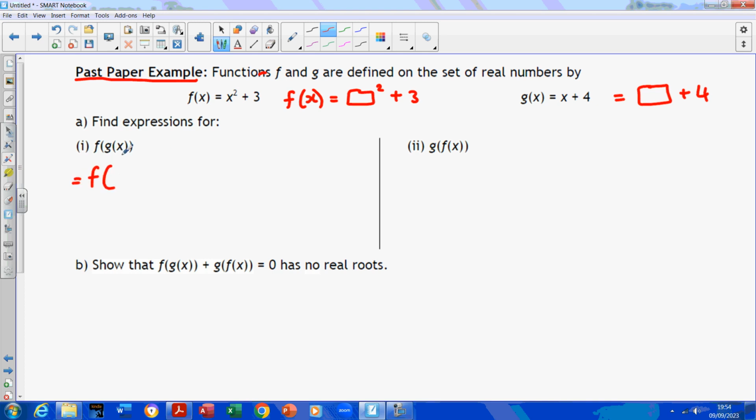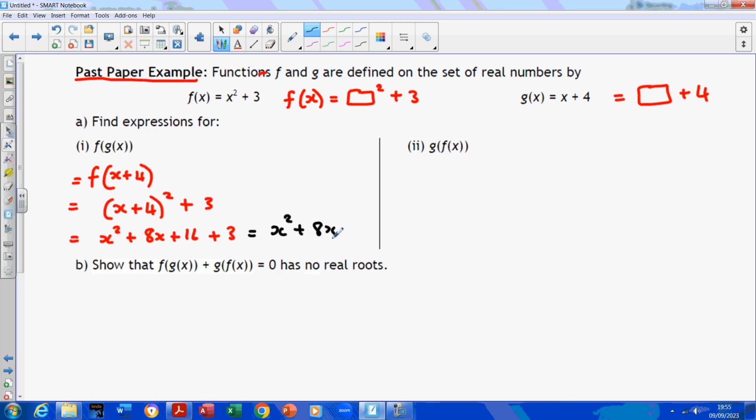So write down f, put the formula for g(x) in there, so that's x plus 4. Then we've got to see what function f does to the thing in the bracket, so it squares it and adds on 3, so I've got (x plus 4) all squared, plus 3. Now we want to square this the quick way, so we square the first: x times x is x squared. We multiply the two of them together and double it, so 4 times x is 4x, double it, and it gives us 8x. Square the last, 4 squared is 16, and then I've also got the plus 3 stuck in there. And all I have to do is tidy that up. So that gives me x squared plus 8x plus 19.